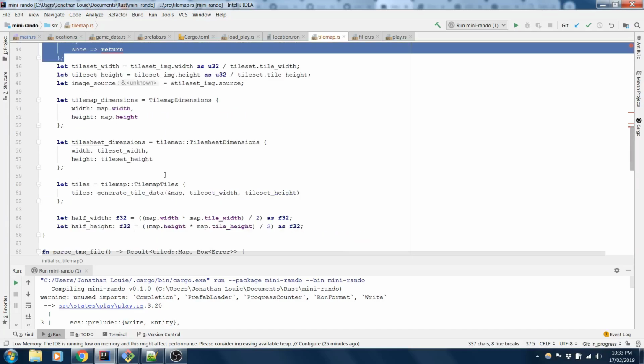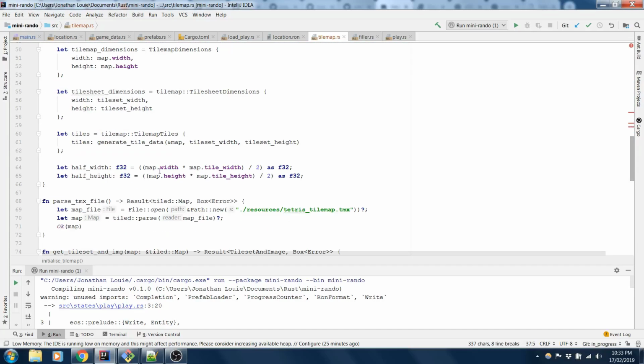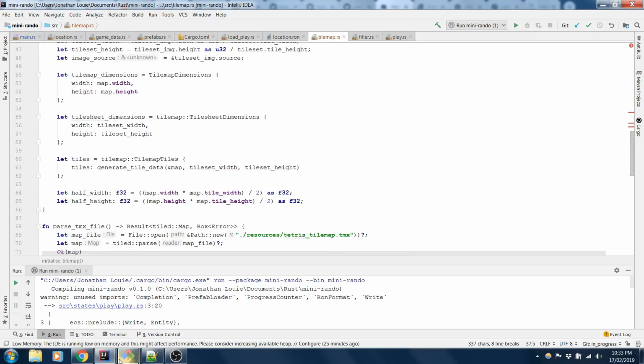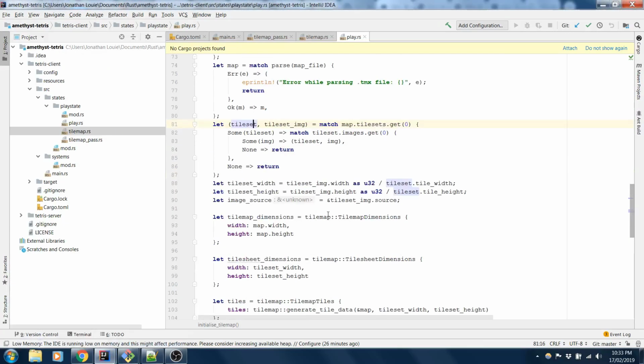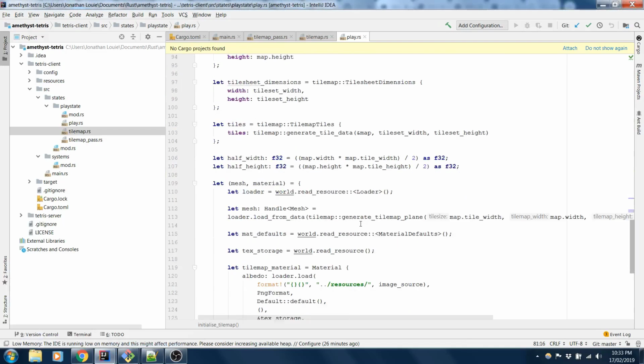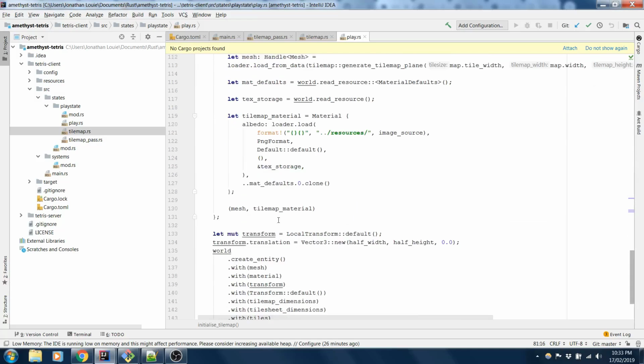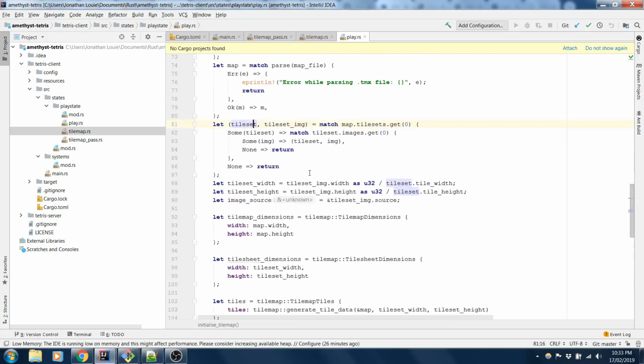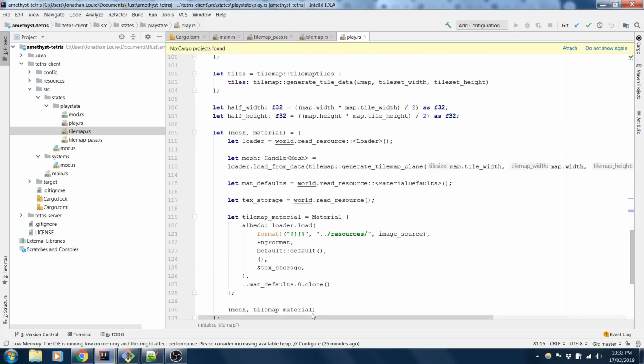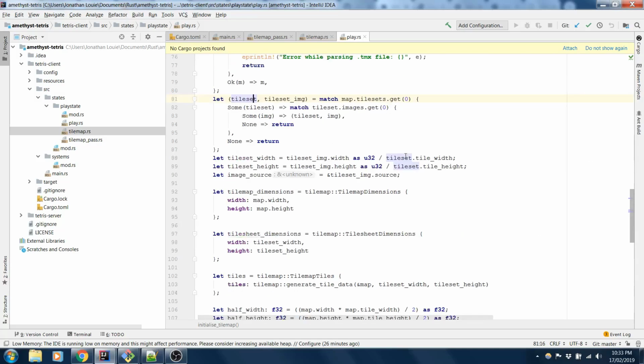Okay. And that seems... Oh, and then it ends. Did I not copy the rest of this? I guess I didn't. Oh yeah, because here's where we do the mesh loading and everything. I don't want to put all the logic in one place, so where's the last place where we're using tileset? Anyway, I don't think we use it beyond here. And tileset image, the last place we're using that is here.